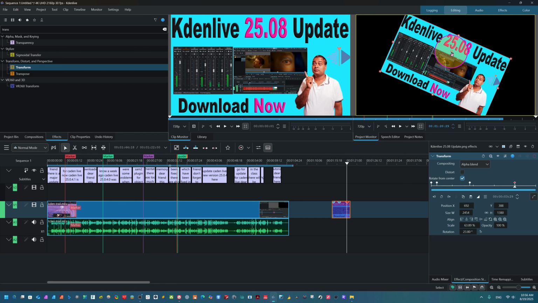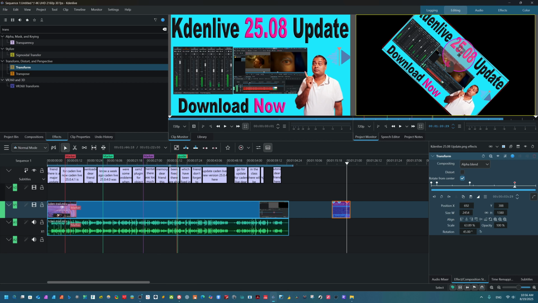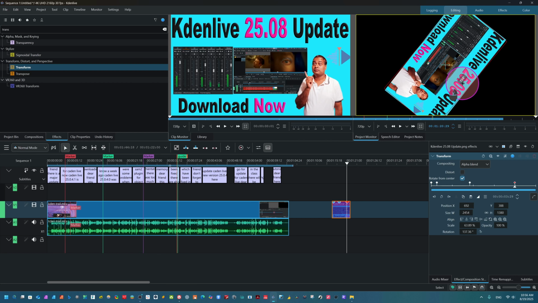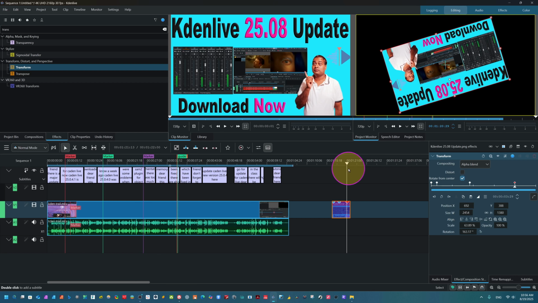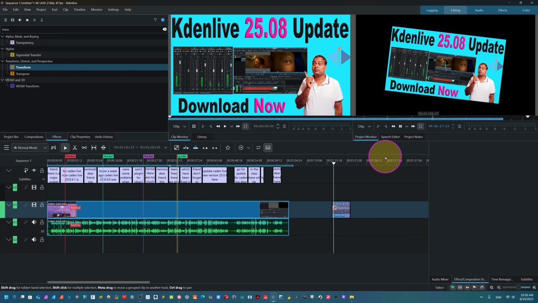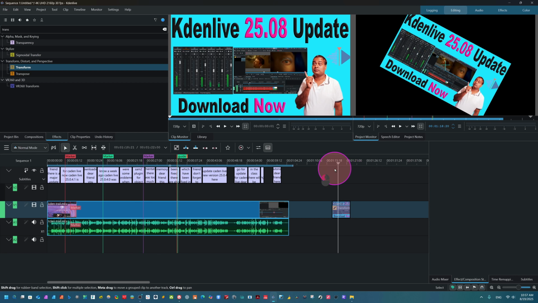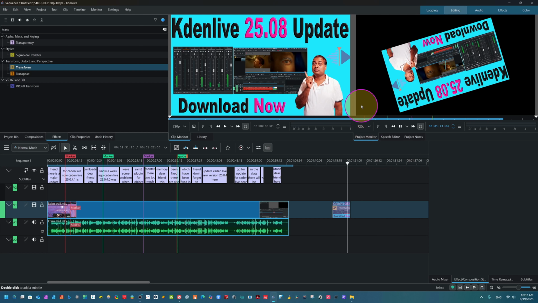Now I can rotate. Just come to this new handle, this new feature, and now we can rotate something like this here. You can see here, and now we play and you can see how we can use this. So you can see it's rotating here. You see here, it's rotating. So try this feature, dear friend, and you will understand how to use it.